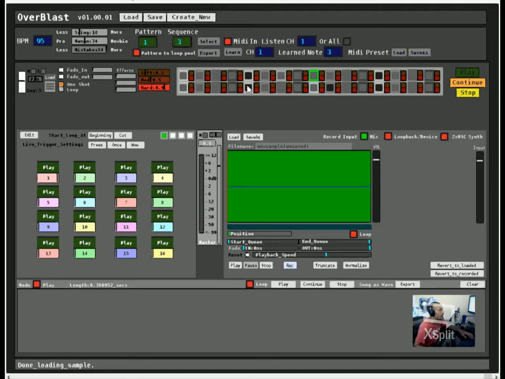So now that I have that, I'm just going to make another pattern really fast here, and then I'm going to export them both to the loop pool just for a little demo of how the loop pool works.